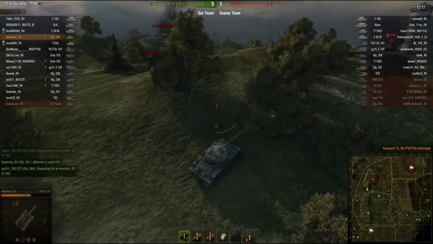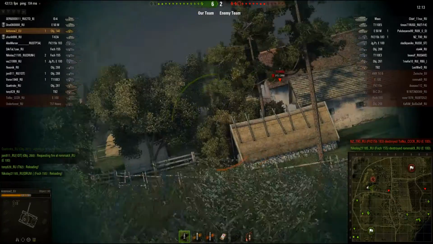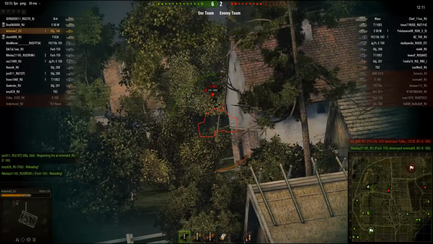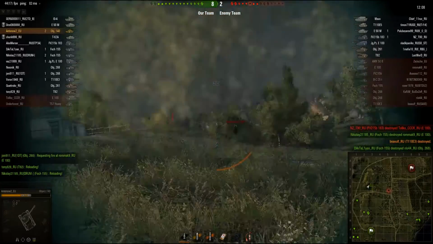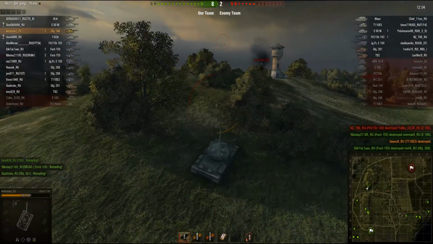T-123, we could get him, but he's in cover right now. So well, I have to be careful of that E100 ahead of me. But I'm going to try to take him out. And we go for slower glaciers and kill him. And it turns out that somebody took out the E100. So that's our second kill.